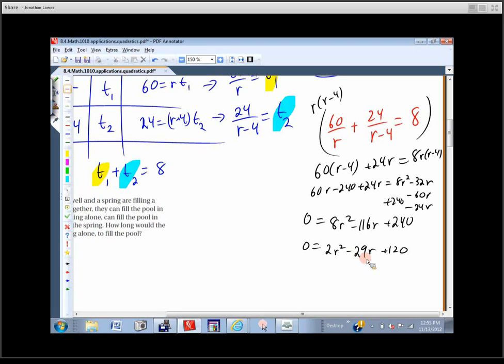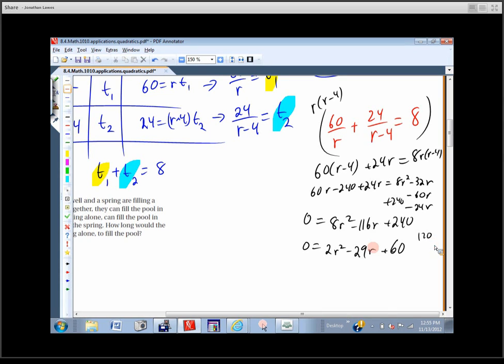Let's see. So those are as small as we can get them. If you want to try and factor, we'd have to come up with numbers that multiply to be 240 that combine to be negative 29. You can rack your brain about that for a while. I bet we could figure out some that do. Oh, this is 60. Man, would you guys keep me on my toes? 60, there we go. Okay, there's 120. I must have been thinking divide the first one by 4 and divide the other ones by 2. That's nice.